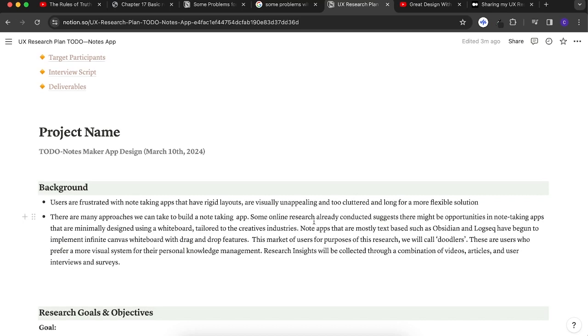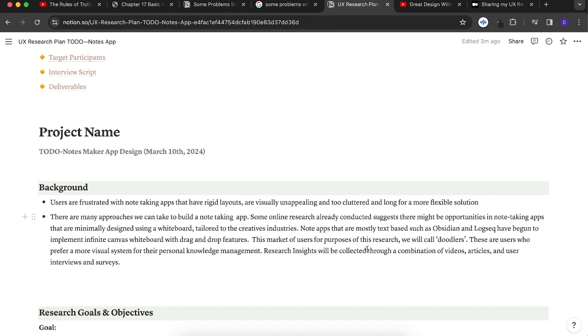Some online research already conducted suggests that people like minimally designed apps. Our app is going to be using a whiteboard tailored to creatives such as ourselves. Note apps that are mostly text based, such as Obsidian and Logseq, have begun to implement infinite canvas whiteboards with drag and drop features.